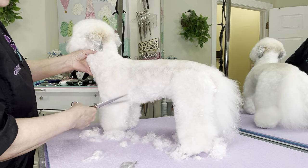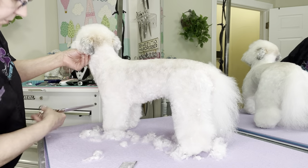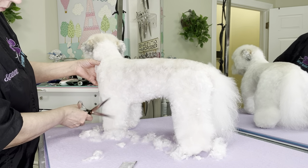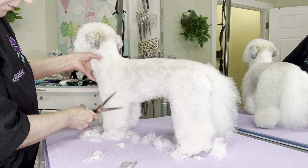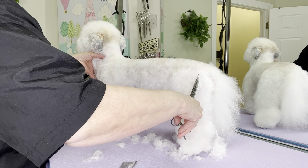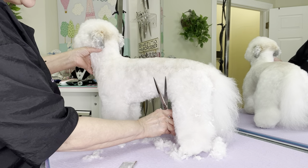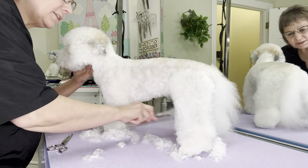I am leaving extra hair on the back of the front leg to shorten the length of her back. Doing a little windshield wiper motion here to create this indent right in front of the back leg, give it a nice natural look. Comb the inside of the leg.